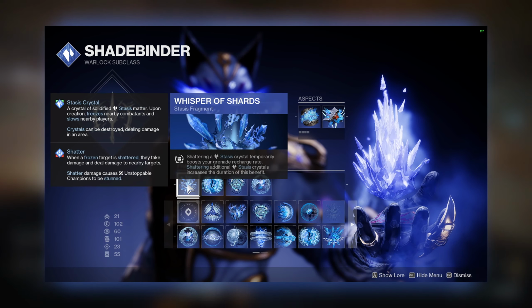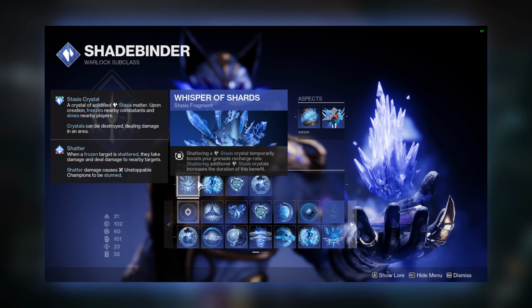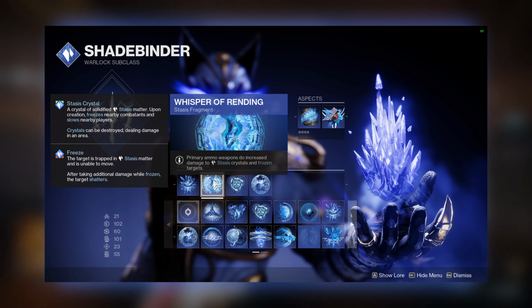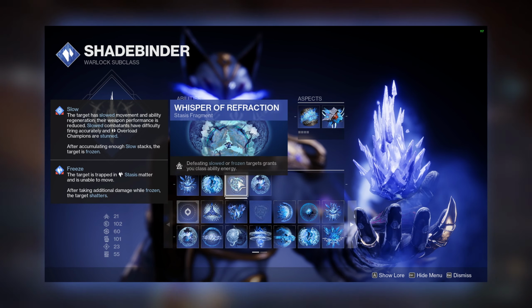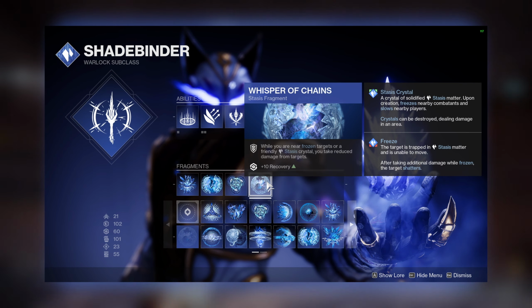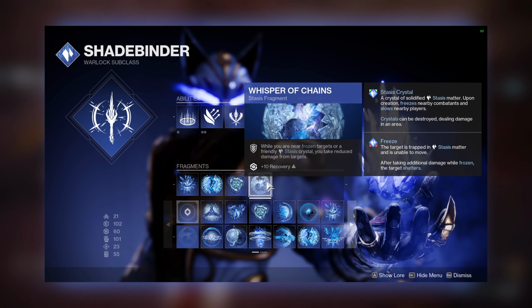Fragment-wise, we are using Whisper of Shards for the extra recharge rate of our grenade, Whisper of Rending for the extra damage increase on frozen targets, Whisper of Refraction for the class ability energy gain, and then the last fragment, once again, is personal preference, so use whatever suits you the most.